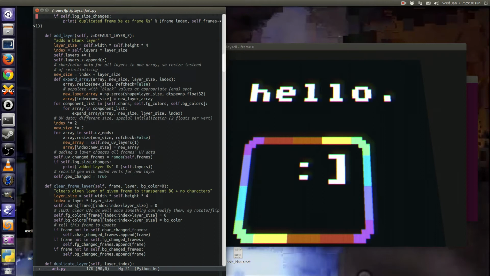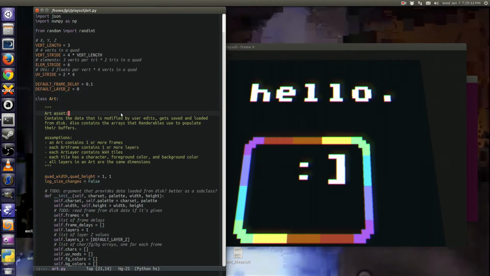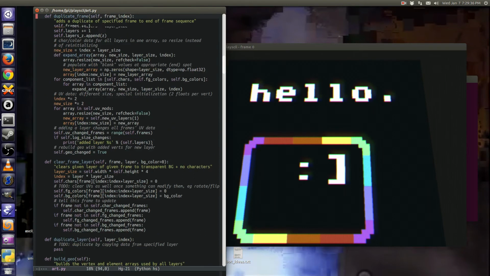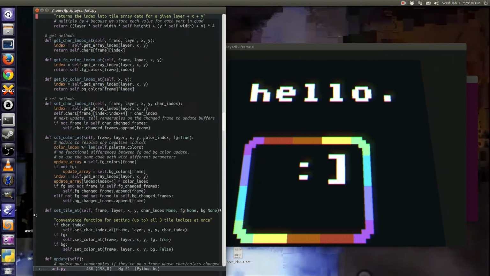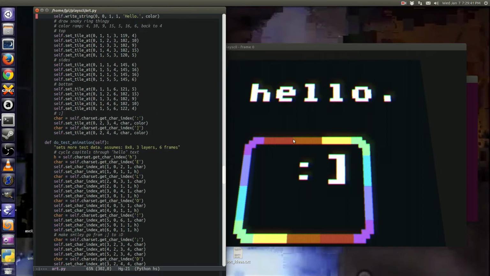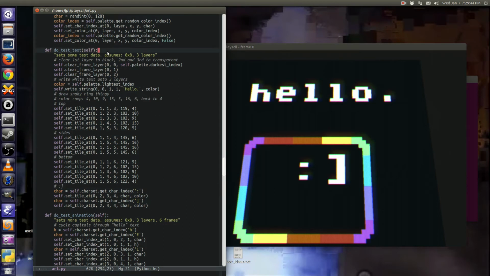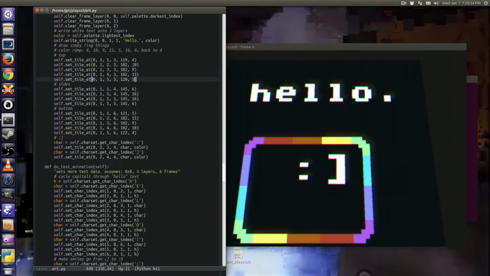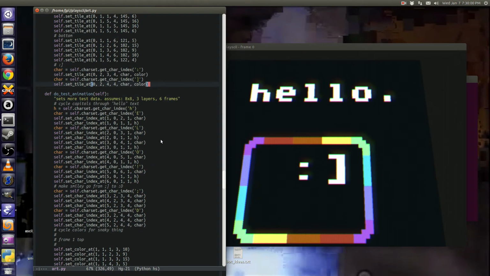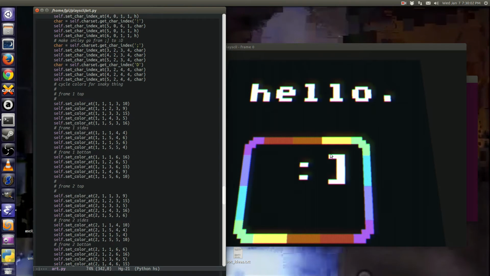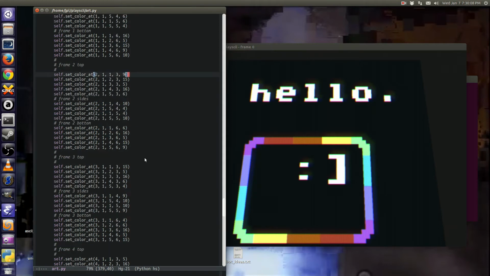So there's all this stuff that an art does to set its state correctly, and some stuff that I'll get into in a bit when it needs to turn into renderable geometry. And this test art that you're seeing here is just some test stuff at the bottom, where I'm actually setting all of these character values manually. Before the program has an interface, I'm keying these things in tile by tile, and I'm saying, okay, at this character here, get its index and then set it here, and then even more torturously to do the color animation where it's moving around here, I'm just manually shifting those colors around.